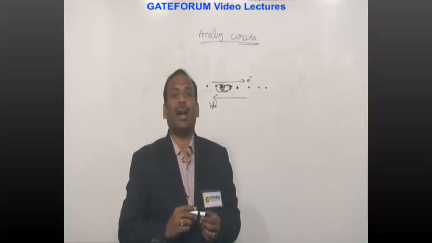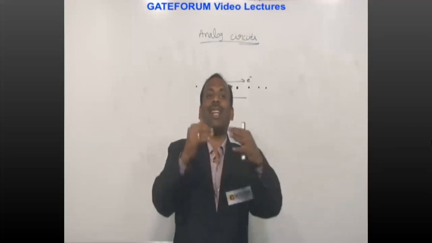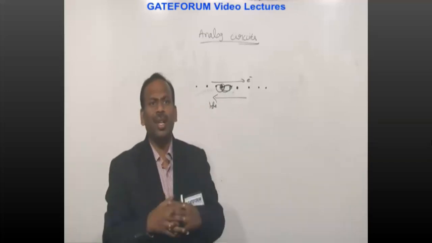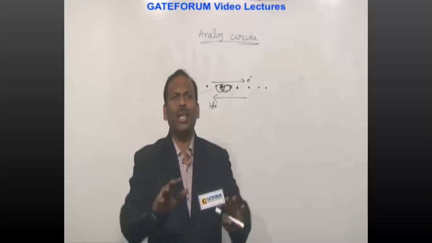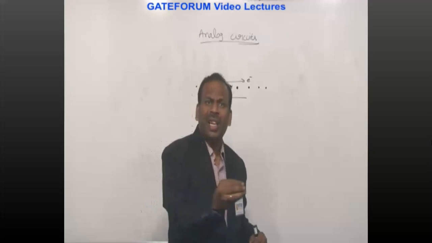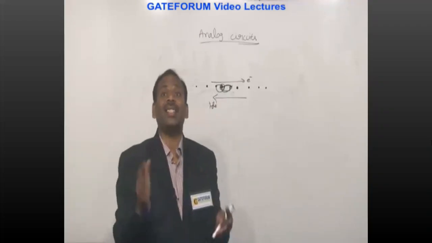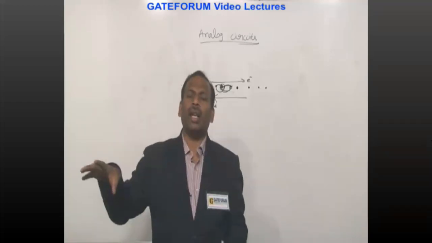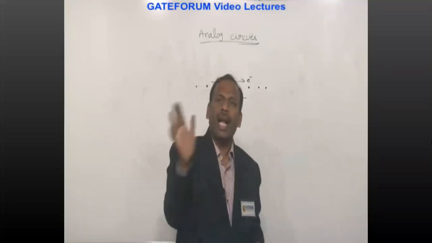Next, Prantik Datta asks: what is the term saturation? Saturation means there is no further increase. Now there are 10 electrons right now. Current exists due to the movement of all 10 electrons. That's all, there is no further increase. Saturated means there is no further increase. Whatever available charge carriers initially existed, they will be responsible for the current as long as they exist.